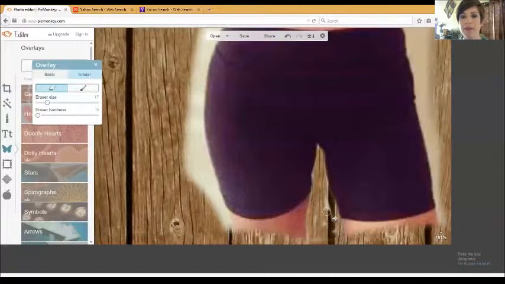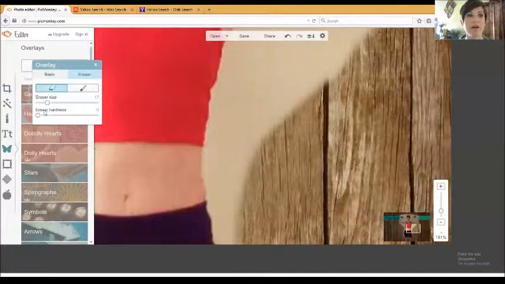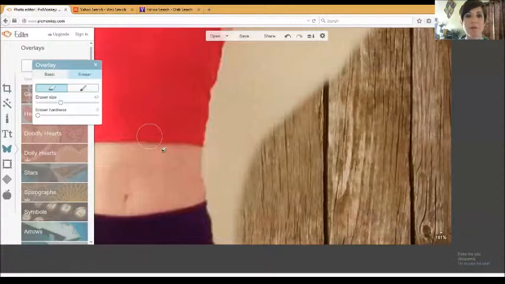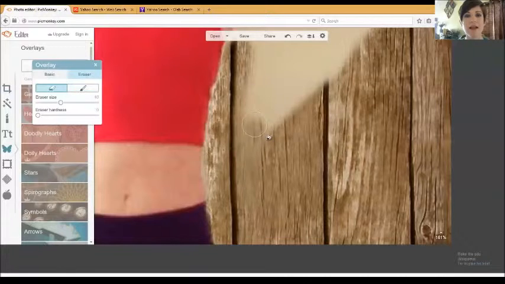So you do one area, and then you can move on to the next. To go to the next one, you would just click this guy over here again and move it. So I'm going to move over here. I'm going to make my eraser a little bigger this time because I have more room. You're just going to go nice and slow because you don't want it to look sloppy. You want it to look nice and neat and pretty. And this is probably the most time consuming part, but when it's done, it looks so nice. So it's definitely worth it.